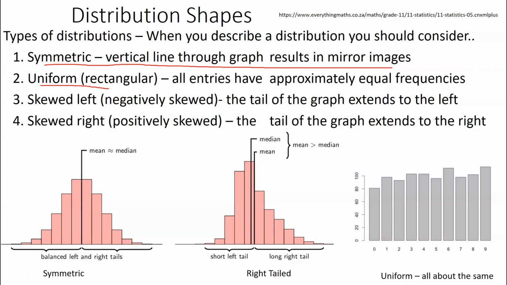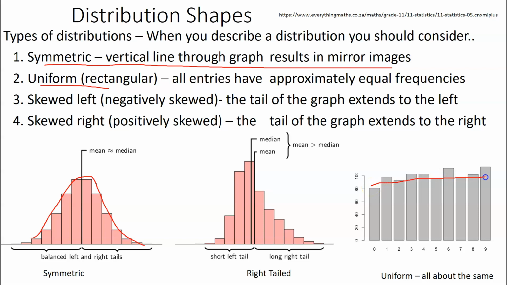But think about an addition to get 6. There's actually lots of ways that could happen. You could get a 1 and a 5, or a 2 and a 4, or a 3 and a 3, and so on and so forth. So what you would actually find is if you were adding the 2 dice together, it would look very similar to this one if you did it a lot. But if you're just rolling 1 die and keeping track, it would probably be more like this.